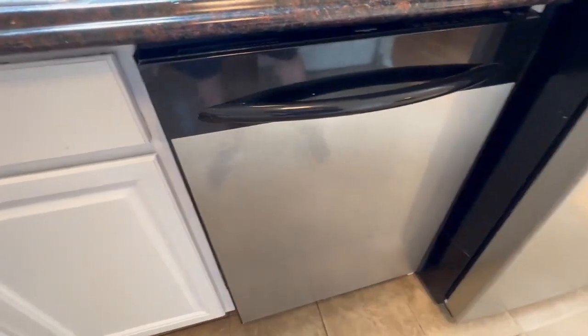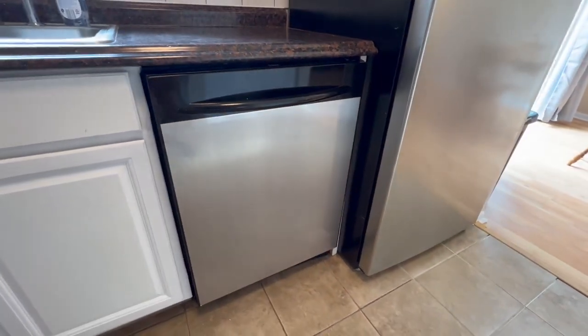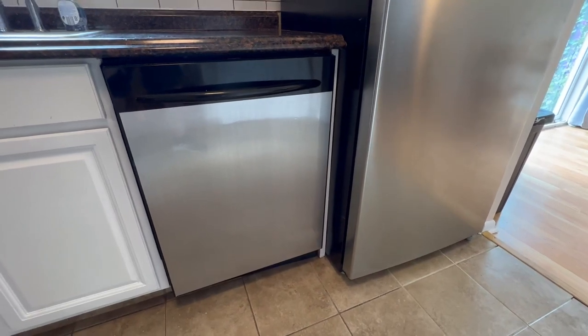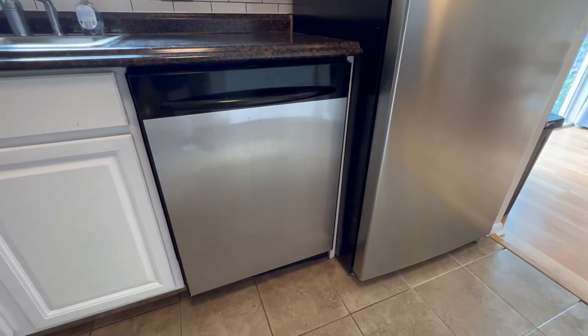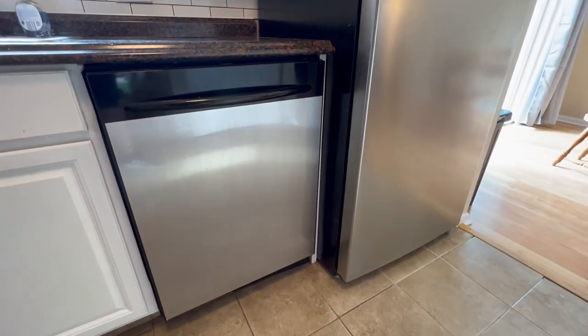You want to make sure you measure your dishwasher carefully so you order the right size. I actually ordered a little bit small and you can see there's black on the edges there, but I don't think that's too noticeable. You can just cut this with a utility knife down to the exact size you need. If you're worried about which size is right for you, I'd suggest ordering the larger size, then cutting it down to exactly what you need, using a utility knife and a straight edge.